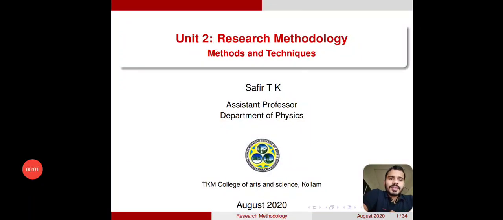Dear students, today in this lecture I would like to give a brief introduction to research methodology. In this paper, Unit 2, research methodology will give an idea about how to do a good research in the science. What are the steps we need to study before doing a research in the science, or how to do it in a scientific way of research. So let me start.